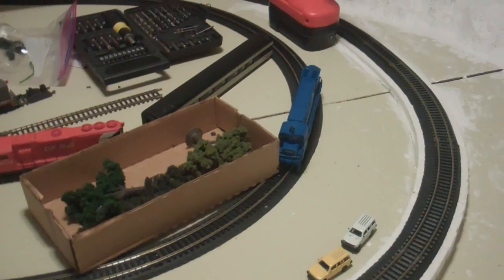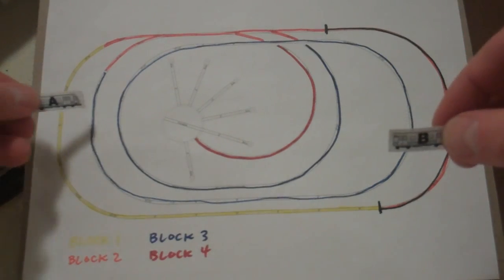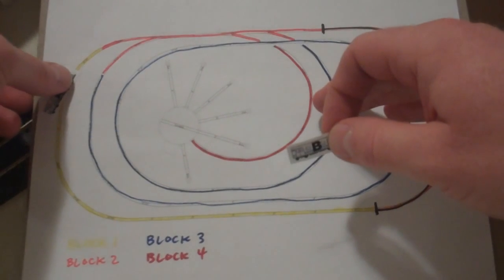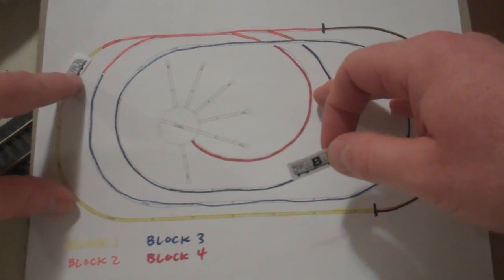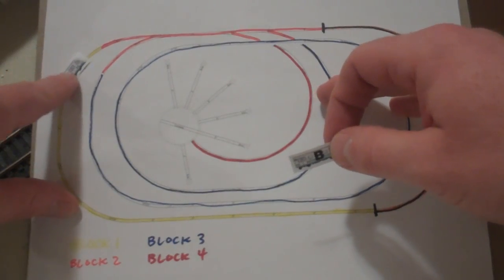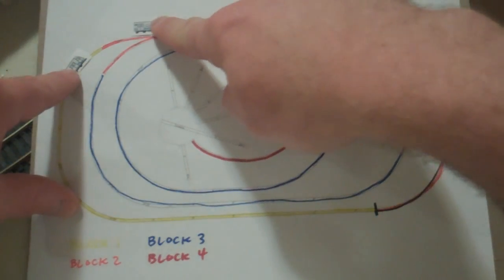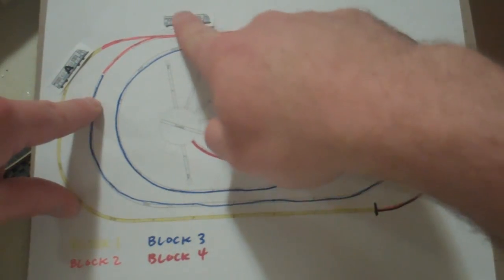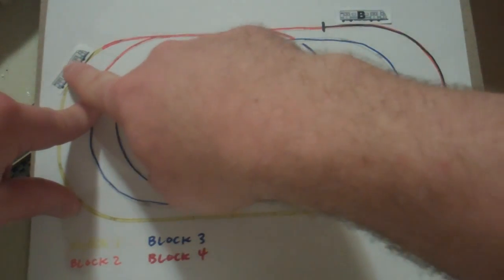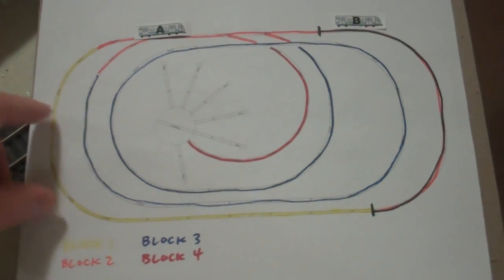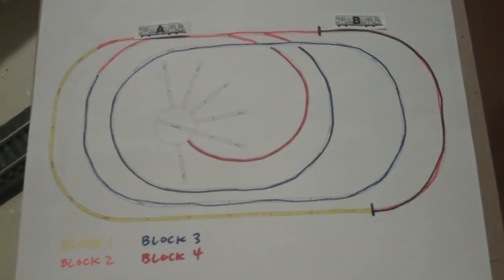Great, everything works. In the future, I'd love to have a light or a signal system for the blocks, so that when train A comes up here, there's a red light telling train A that train B is using this block and can't go. And then when this block's open, the light turns green, and then train A can go in. But that's down the road. I'm glad I have my 5 blocks in now, and my brother and I can run trains happily.